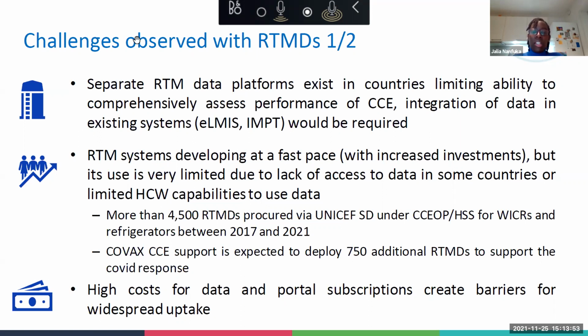And as we see more investments coming in, with countries buying more RTMDs, you've seen with the COVID response there's been a big push under the COVAX support to make sure that, at the higher levels where these vaccines are stored, RTMDs are part of the equipment that is procured. So we're seeing these systems being brought down to countries, but challenges in healthcare workers being able to use them or even access the platforms still remain. And as Jaco already alluded to, the high cost of maintaining the subscriptions to make sure that the data continues coming sometimes creates a barrier to scaling up the systems within countries.